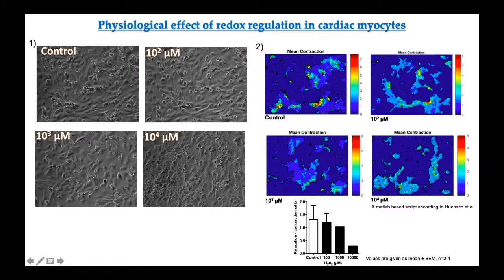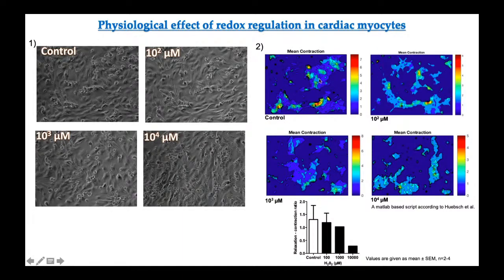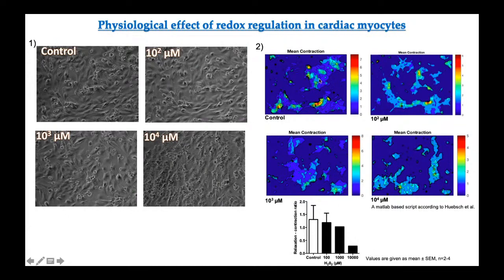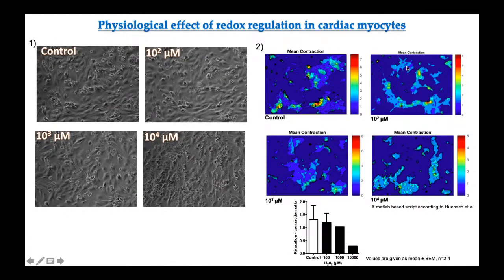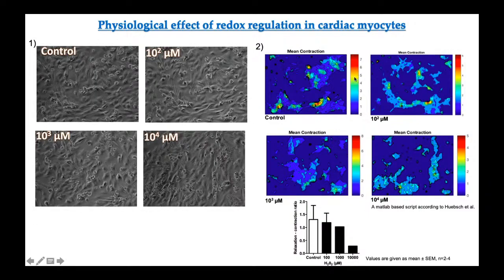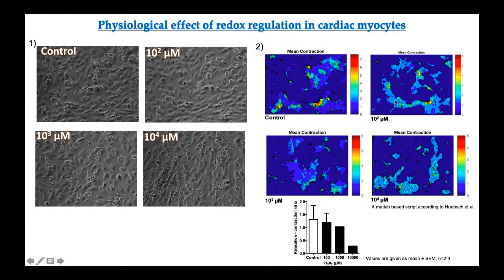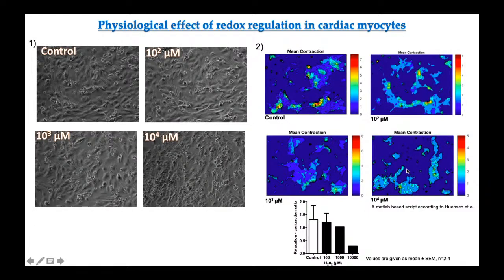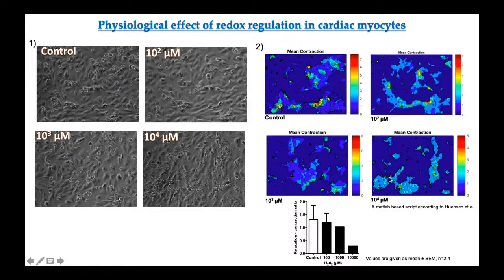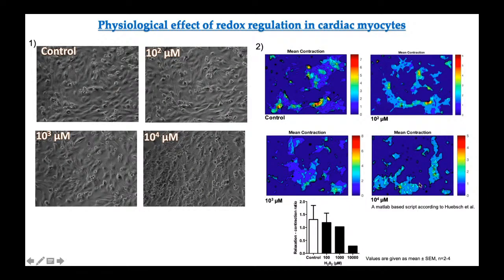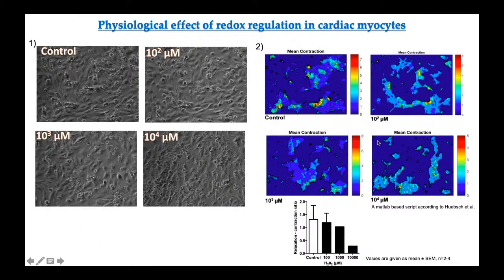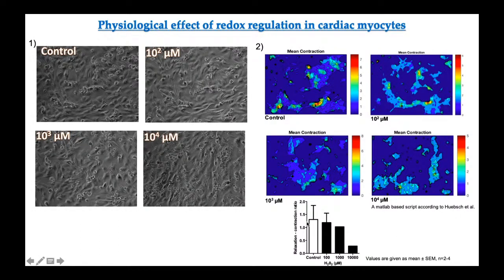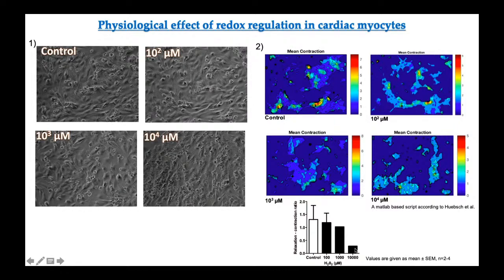In this MATLAB software, it calculates the contraction of your heart cells, how many of your cells are contracting. What we see is that in the mean contraction, there was no change in the first three. In the fourth one, it was a drastic change. No contraction was happening. This was done by Hubish et al. He helped me in this project, and then we were able to make this graph.